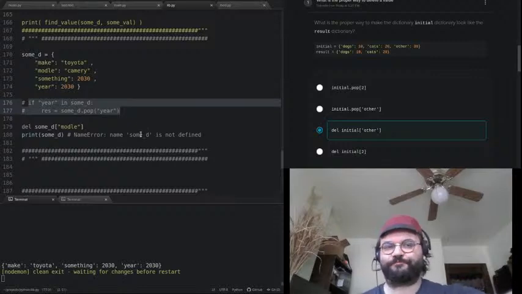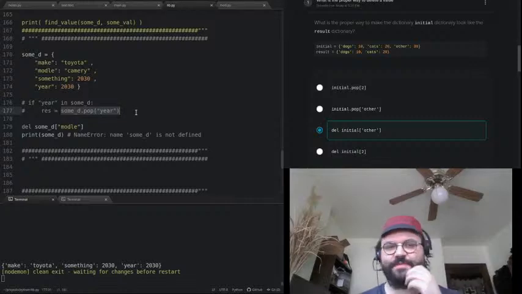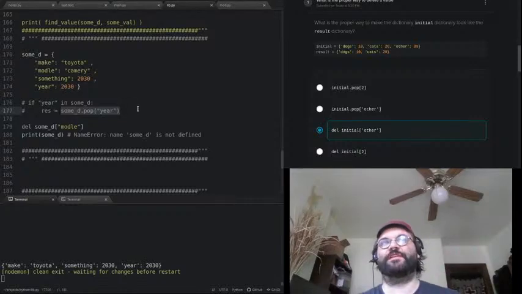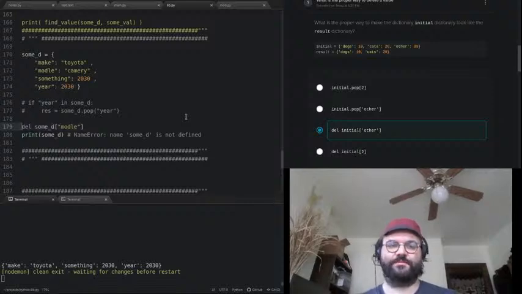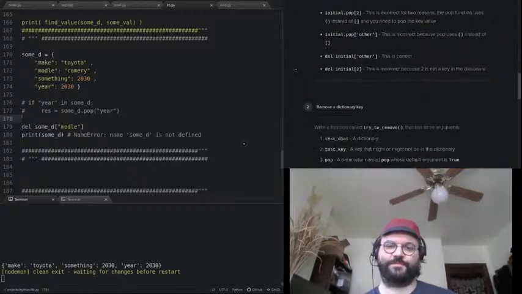So pop also returns a value. So to me, it's like just use pop, and it keeps the set of things that you use smaller and more consistent. But del will just delete, and I can't do res equals this and expect anything to happen. In fact, that'll be invalid syntax. Anyways.